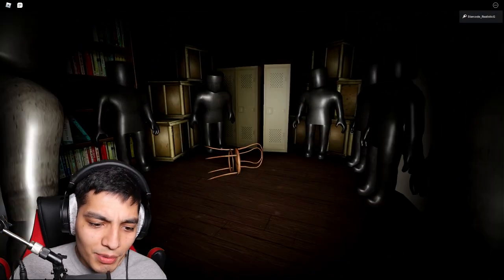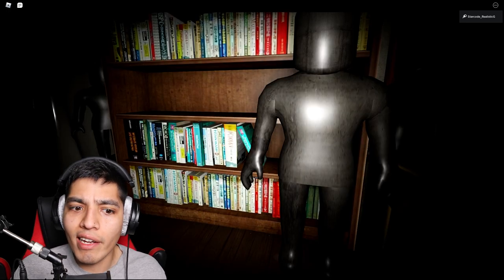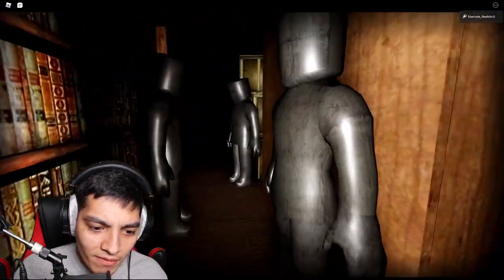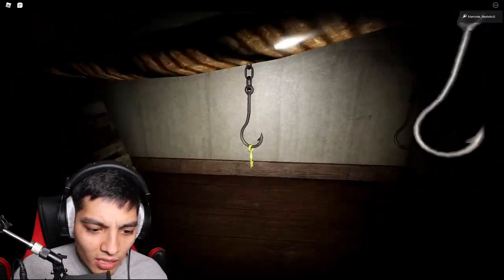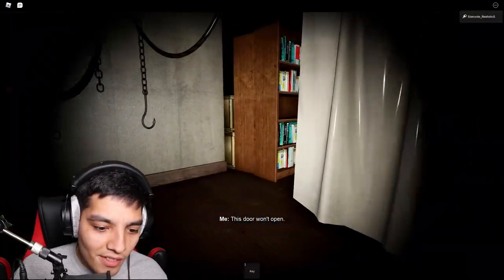Dude, I heard footsteps, man. Oh no, why? Can I turn my light on? I don't want to move because I feel like every time I move, I hear like, oh. All right, whatever. Oh, great. Now there's something behind us. Oh, look at the key just hanging there on the hook. Totally not scary. Oh, okay.